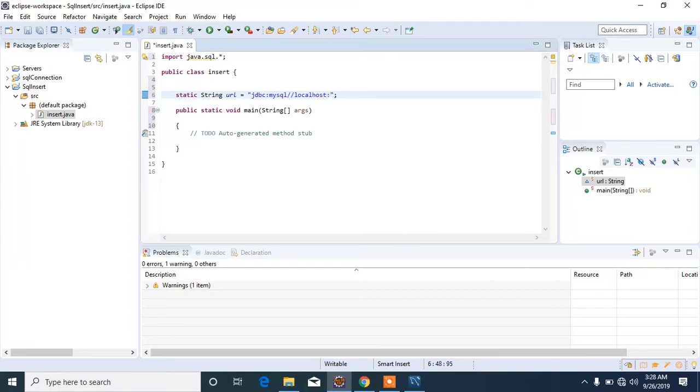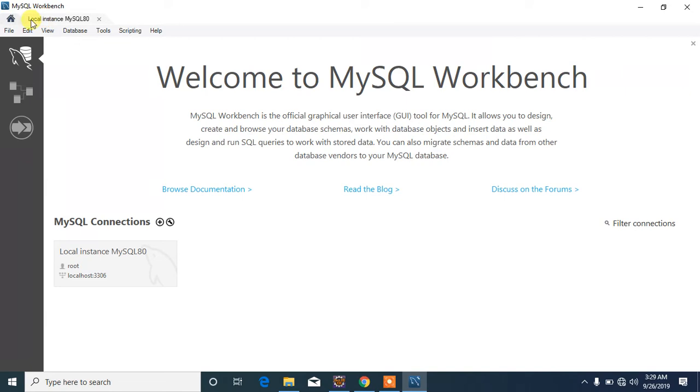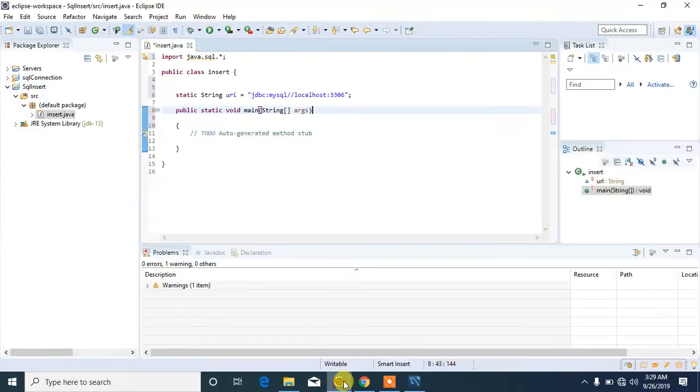And that host is listening at port 3306. But this is where it might be different depending on how you configured your MySQL. So how do you see that? You're gonna come to your home, and then you're gonna see that there's localhost 3306. So if it's a different number, then you're gonna have to put that number. So it's 3306. And which database do you want to connect to?